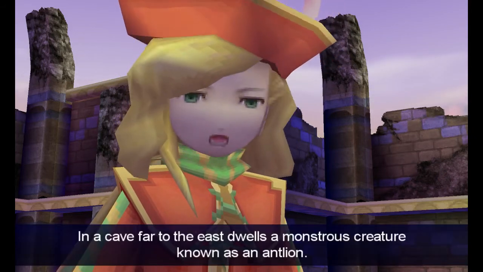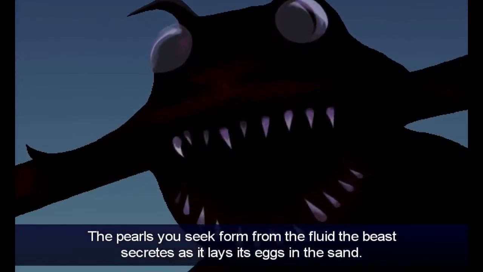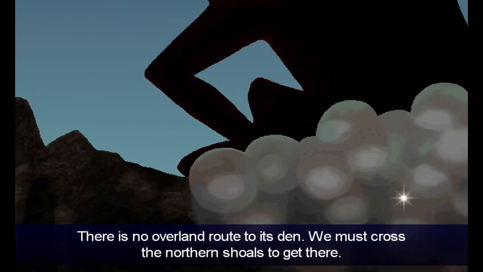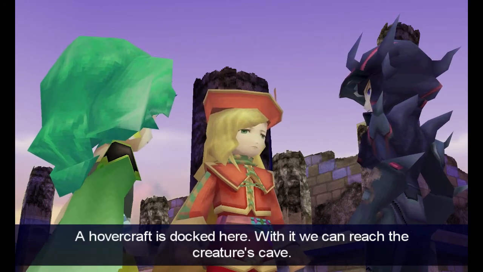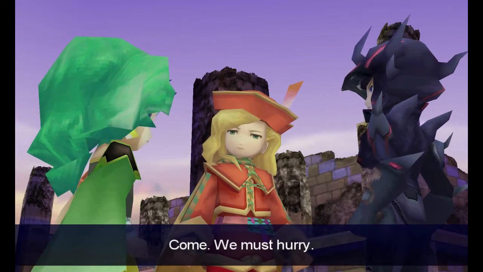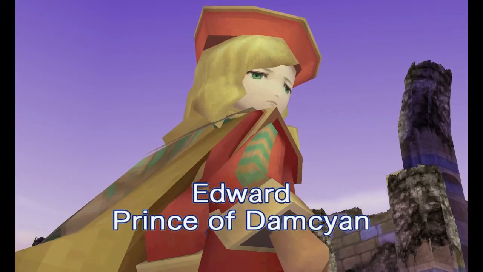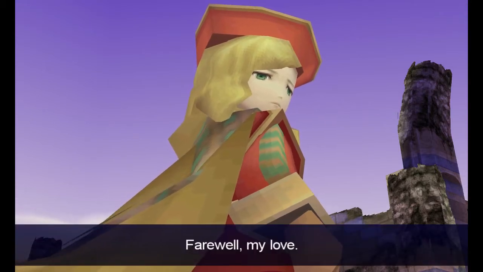In a cave far to the east dwells a monstrous creature known as an antlion. The pearls you seek form from the fluid the beast secretes as it lays its eggs in the sand. There is no overland route to its den. We must cross the northern shoals to get there. A hovercraft is docked here. With it we can reach the creature's cave. It can bear us across the surf to Kaipo as well. Come. We must hurry. Farewell, my love.